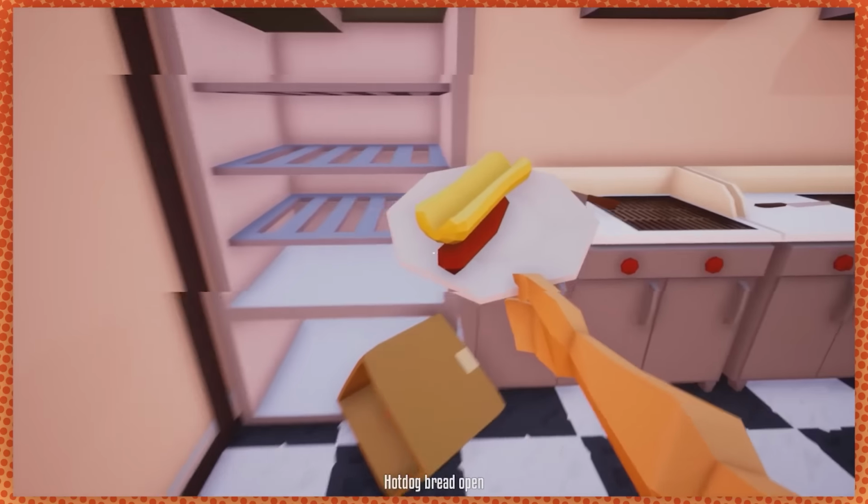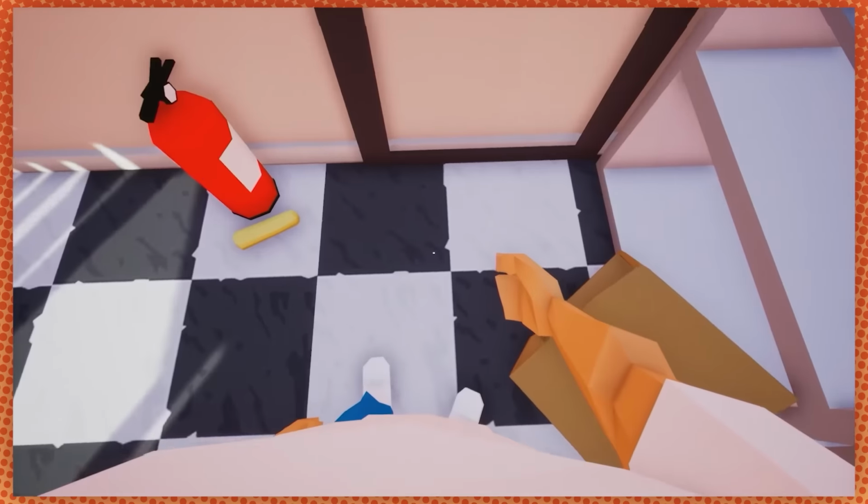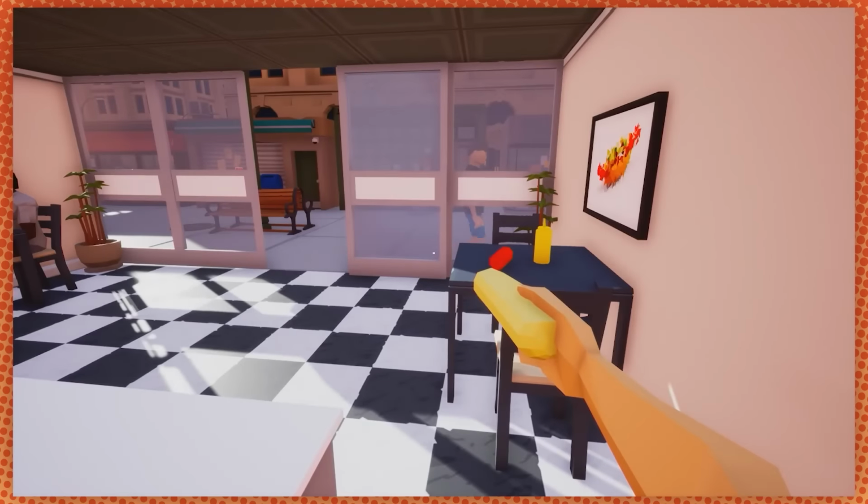You just wanted sausage and bread. All right, I got you. Oh shit, I'm out of bread. Yeah. Oh, there's one. Oh sick.